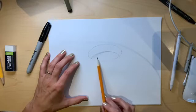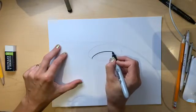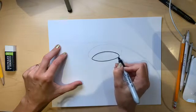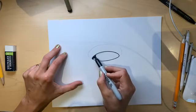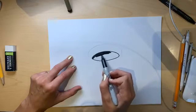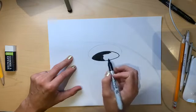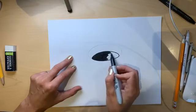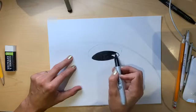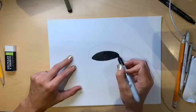So you can either take your pencil and color in the whole thing, or you can use a Sharpie. I'm gonna use a Sharpie. This is probably gonna go through onto my other beautiful smudging shading work, but that's okay. So we want this as dark as possible. If you just have a pencil, just make it as dark as you can, and then smudge it. I don't have any time lapse for you guys, so I'm just trying to do this fast. All right, there is the abyss inside the paper.